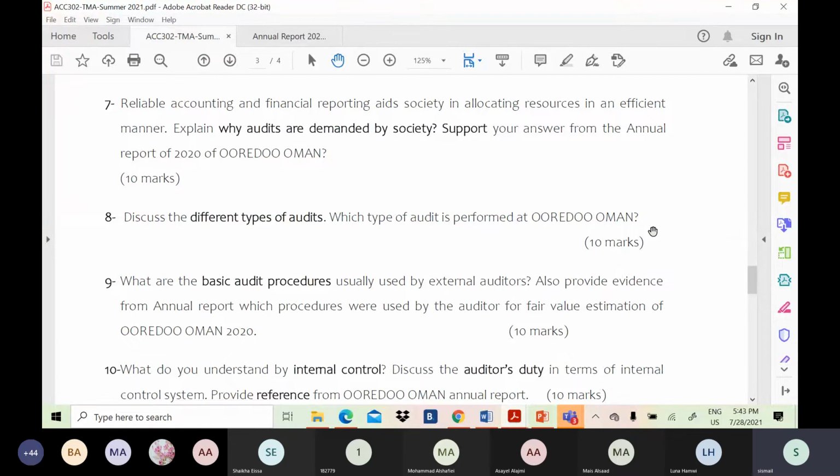By the way, when you search in the annual report of Ooredoo Oman, sometimes the section will directly mention the keywords that you search for, and sometimes not. You can try to find the section that is very near and supports the same idea. Maybe it didn't use the same words.